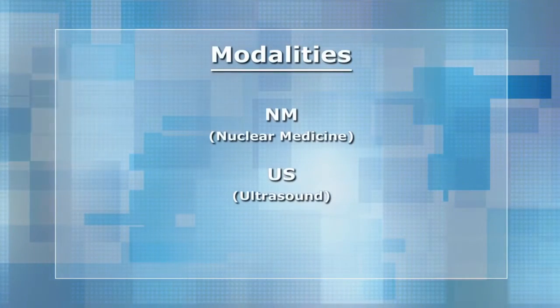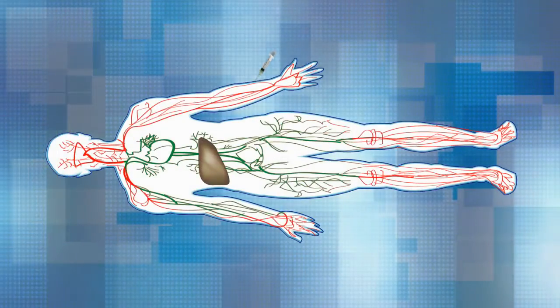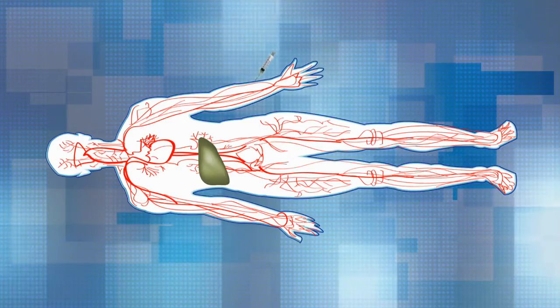So far, everything has covered the physical or anatomical side of healthcare. There are times, though, when we need to see how the human body functions, and for that, we have our next 2 modalities, nuclear medicine and ultrasound. Nuclear medicine works much like an X-ray in reverse. Instead of beaming radiation from the outside into the patient and seeing what's absorbed, we inject the radiation into the blood and see what escapes.